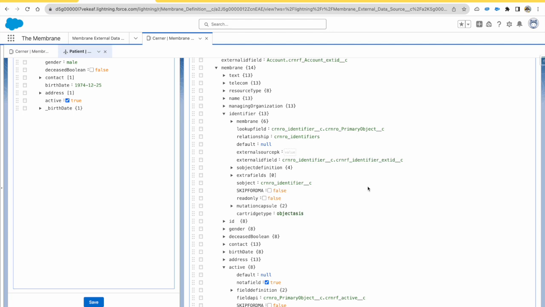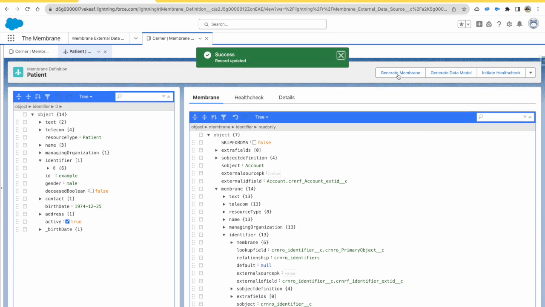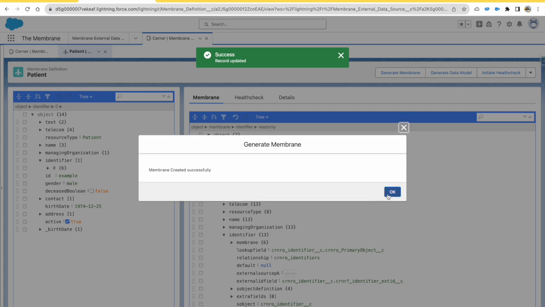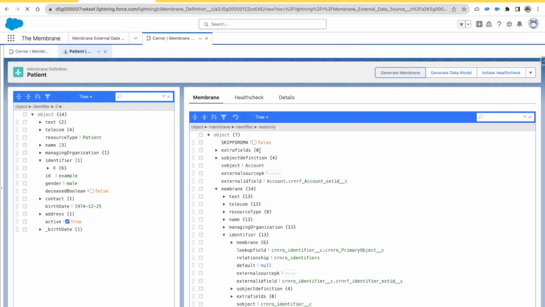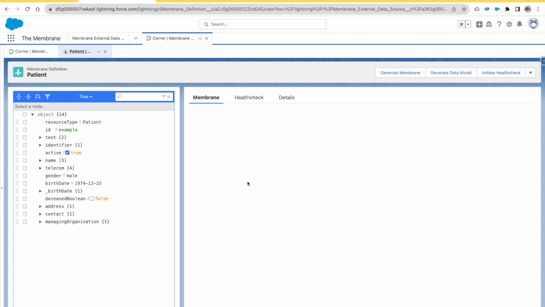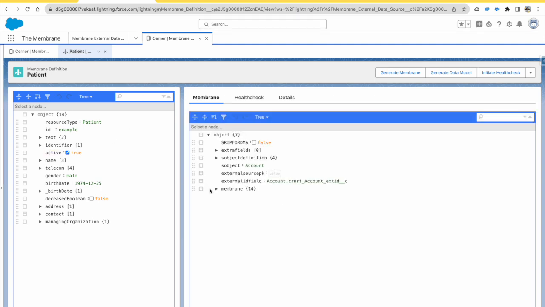So I have set the cartridge type for the identifier key as object asses. Now let's save it and then regenerate the membrane. The generate membrane option can be used multiple times. Whatever changes you make to your membrane JSON will be preserved.